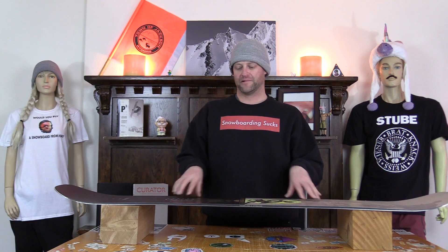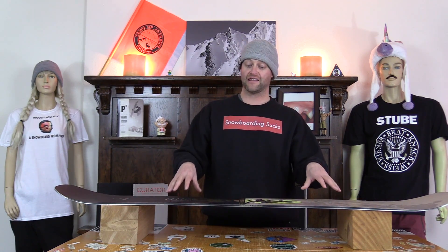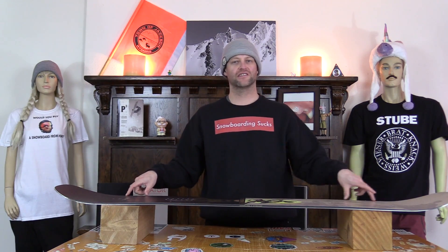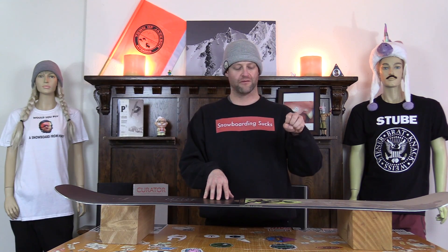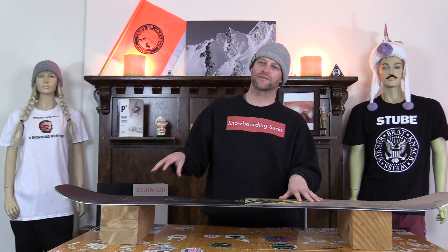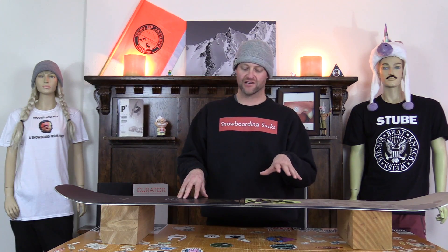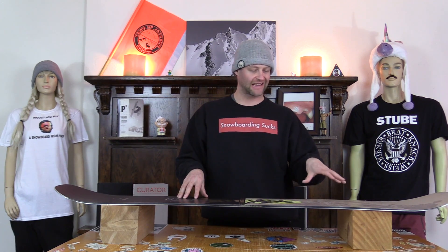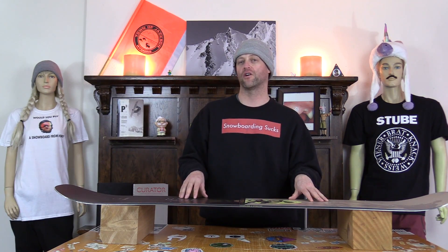This board has snap — you've got the camber profile and all the innards in there and that lets this board pop. You've got a sweet spot in the nose and tail to engage to pop out of. You do have to load up the camber profile so you've got to be a little calculated with it, but when you do it's going to pop. This board is fully at home on jumps of just about any size. It's going to snap, it's going to pop — this is a board that just really wants to be in the air. There's a lot of rebound when you load it up, and you're going to notice that right away whether you're popping off a lip or off a roller.